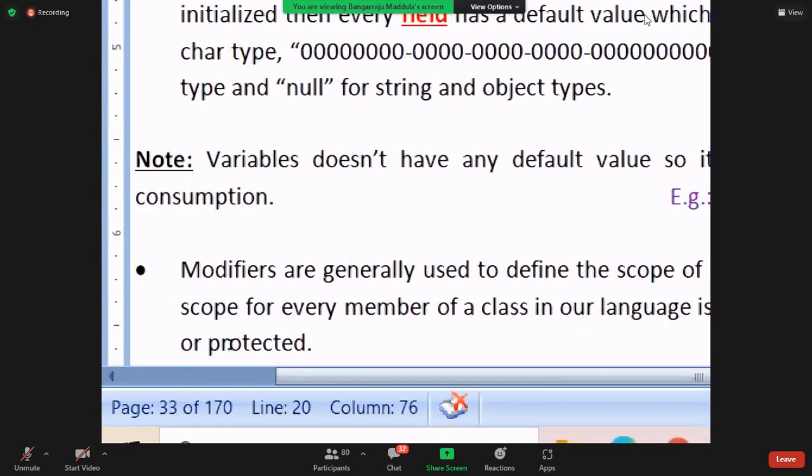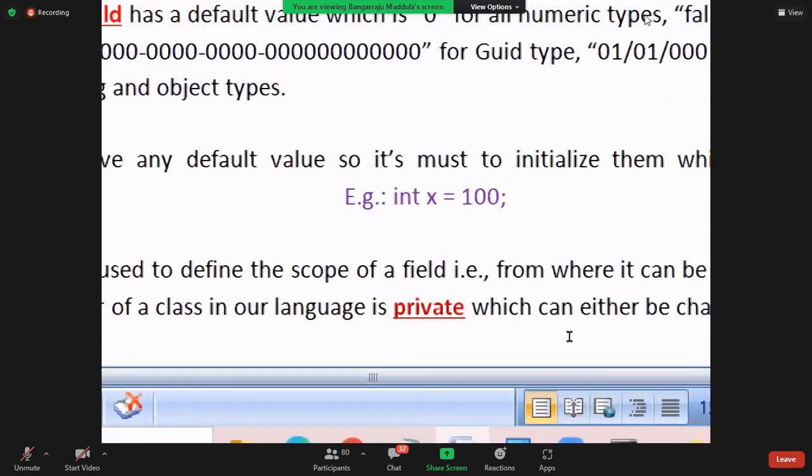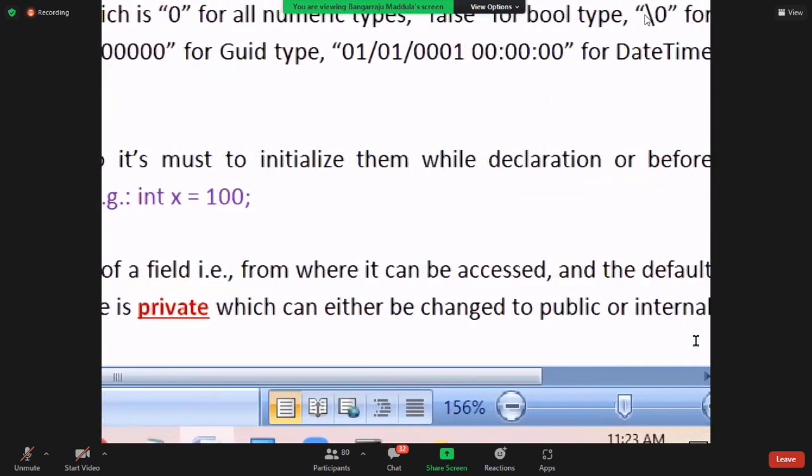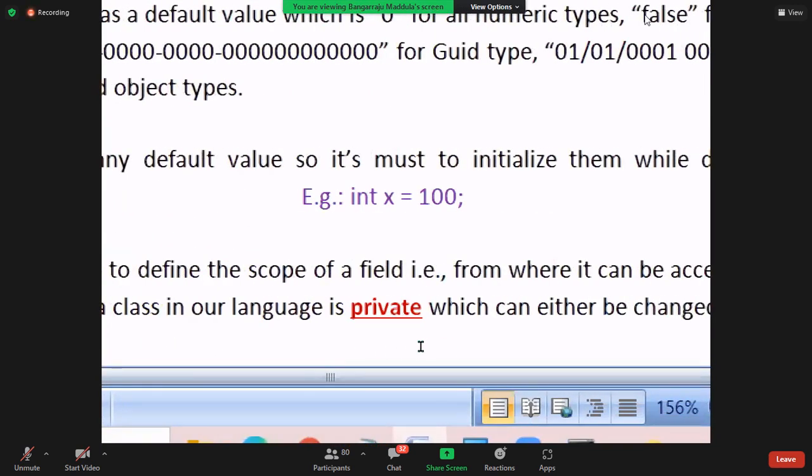Write the note. Variables don't have any default value, so it is a must to initialize them at the time of declaration or before consumption. Okay, now next.